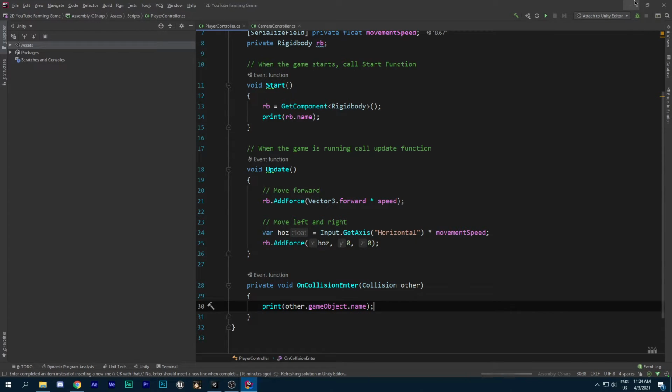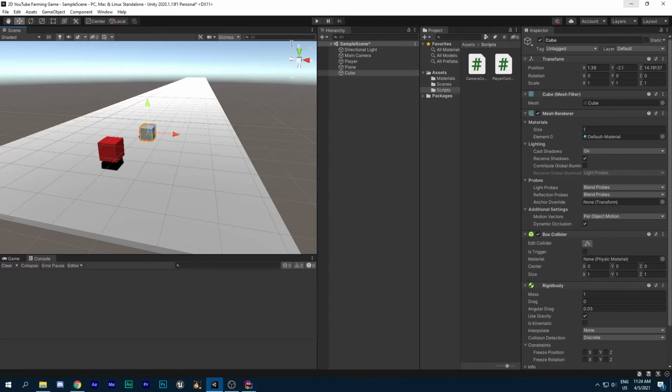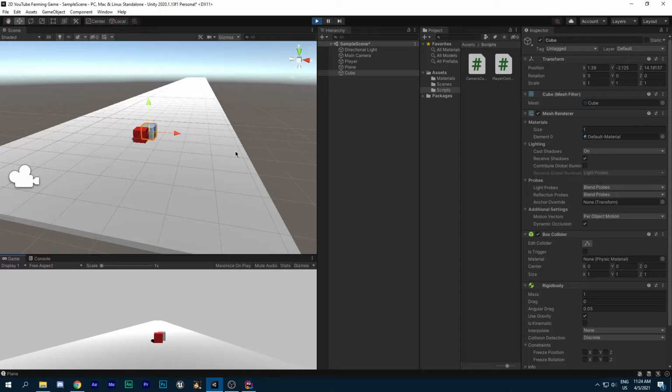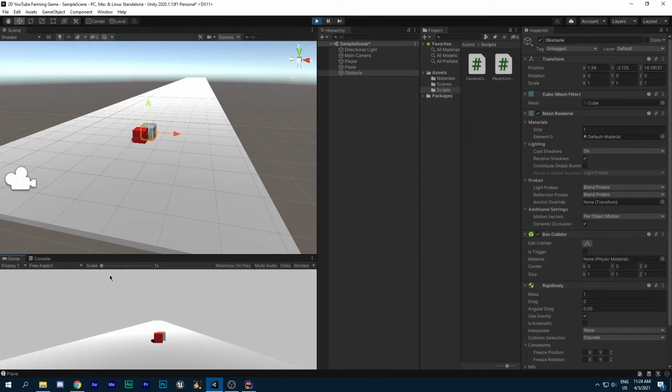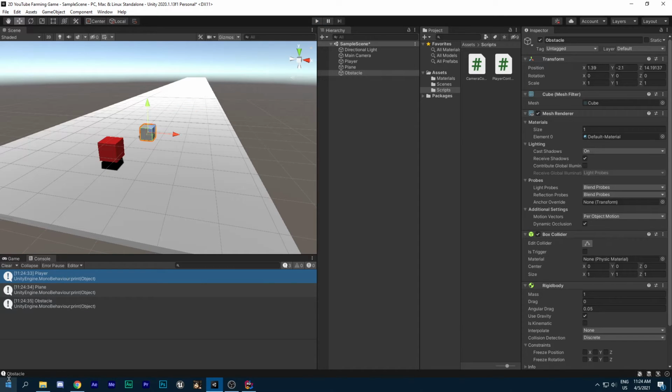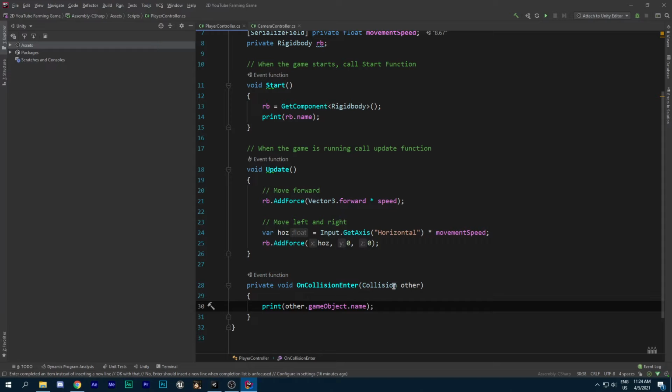If I save and then hit run, boom. As you can see, it says Cube, right? And if I change the name to say Obstacle, and run this again, if I look here, it says Obstacle. Why? Because it goes to the collision, it gets the game object, and it gets the name.